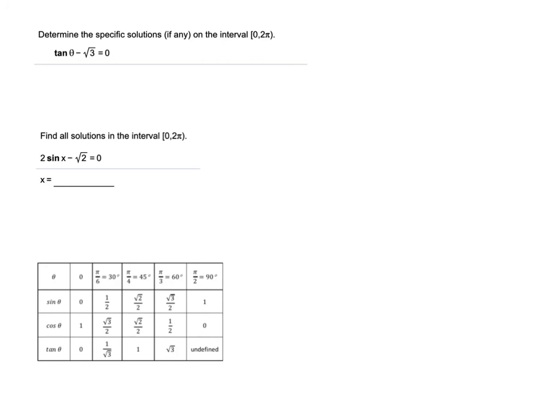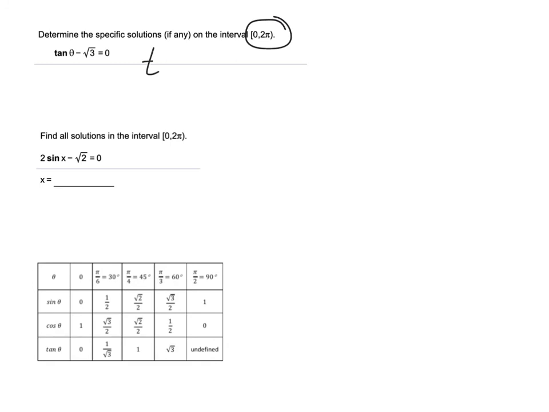Okay, let's find the solutions. These are the equations that we're finishing up with. For these, my answers are from anywhere from 0 to 2 pi, which is the whole unit circle. So we have to take into account the whole thing. Previously, with the inverses, you only had one possible answer, either from one quadrant or the other. But this represents all 4 quadrants.